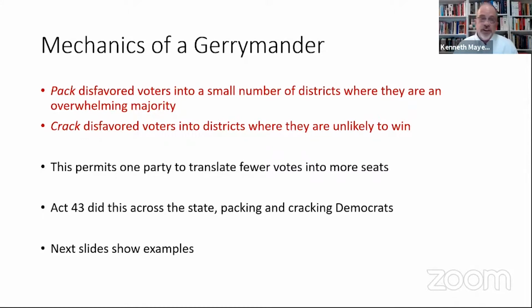And the record of the Whitford trial, we're leaving aside the voting rights issues because that presents a different set of concerns, shows this happened all over the state. In the next 3 slides, we have some examples, 2 from smaller cities or municipalities, and then a set of examples from Milwaukee County and the districts around it that show pretty clearly how this was done. So can we go to the next slide?